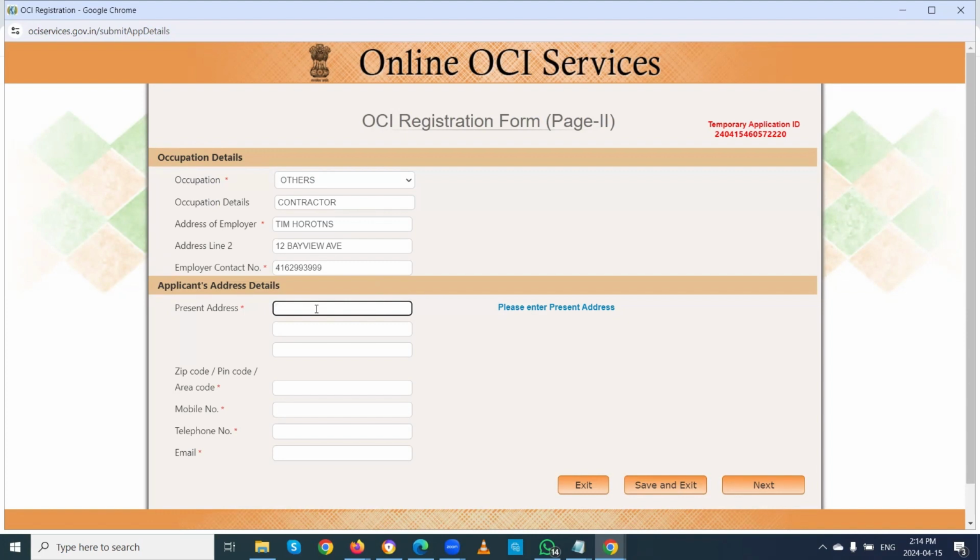And here goes your current address. Your current address also you can mention with all the proper details, area code. Area code is nothing but the postal code of Canada.